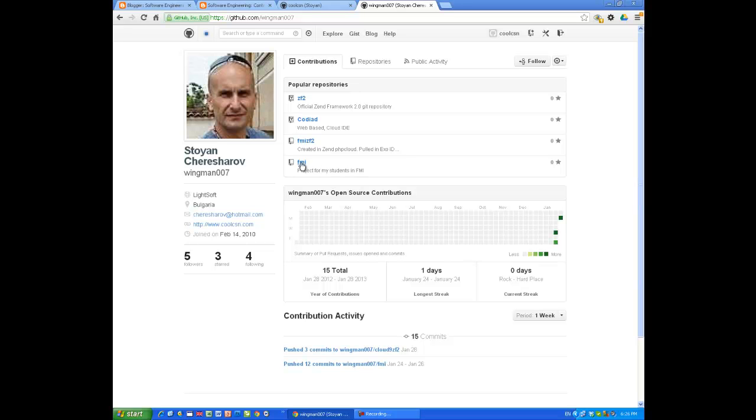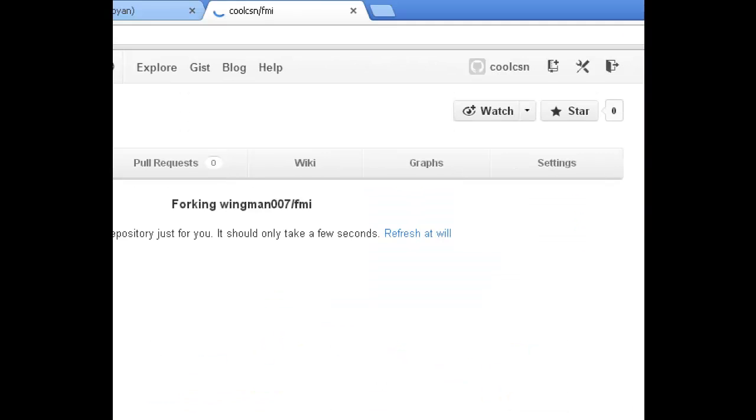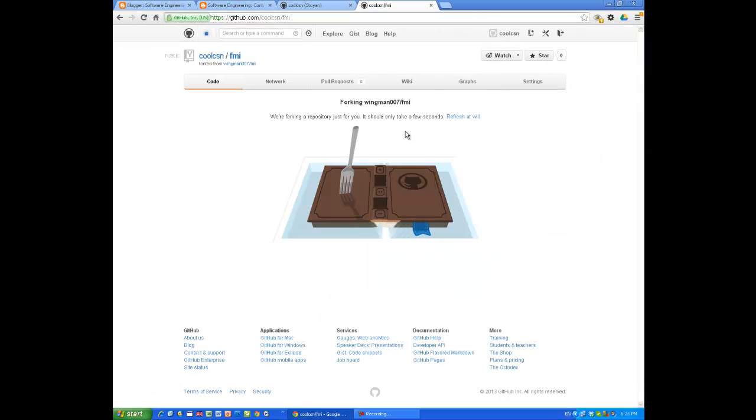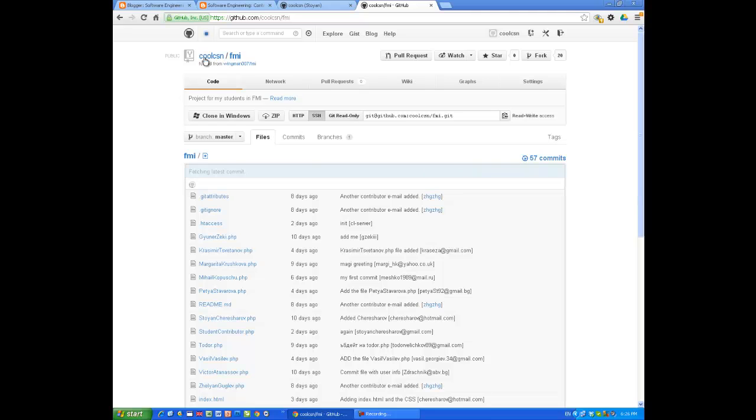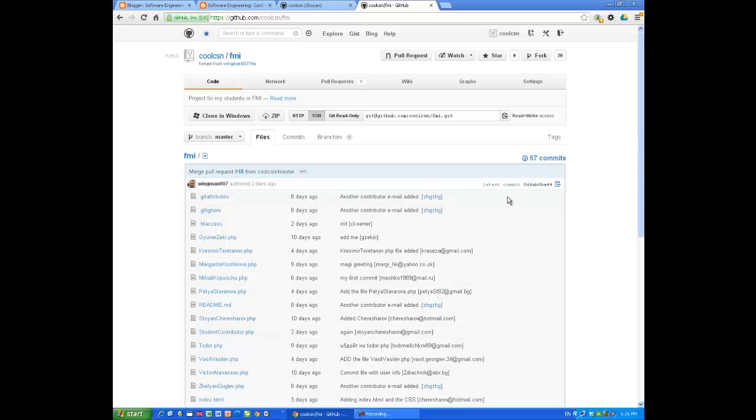I want to clone this repository. Going there, and I'm hitting fork. Oops, it's forking. And soon I'll have it in my account. Here we go. Notice I have exactly the same repository, but in my space, in my other account.